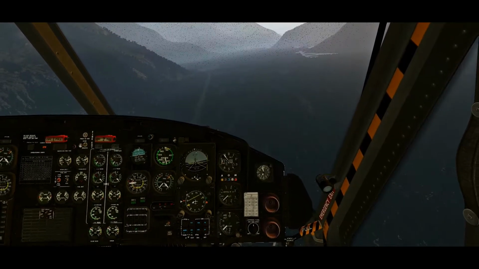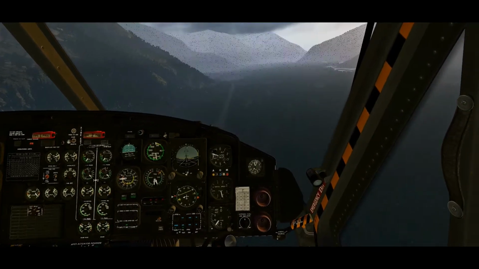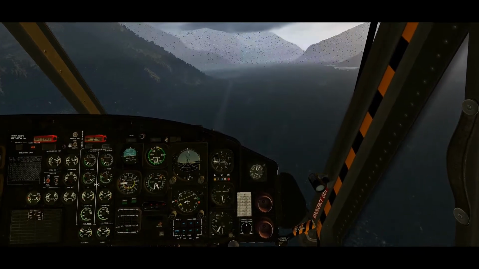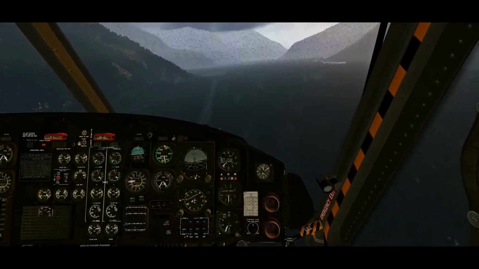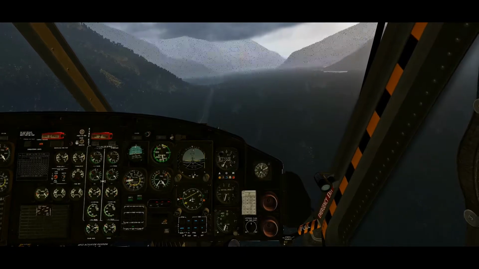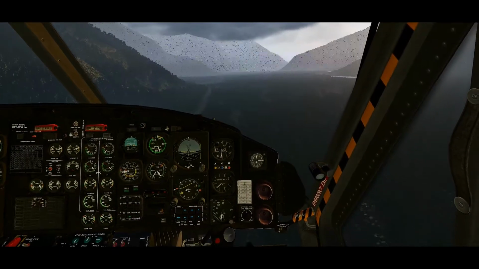So as long as we push the helicopter far forward, we'll be clear of that fence for sure. So we don't want to be rushing this, so I'm going to slow the helicopter down, and then we'll come in slow and steady, and we'll keep the settling with power conditions in mind.